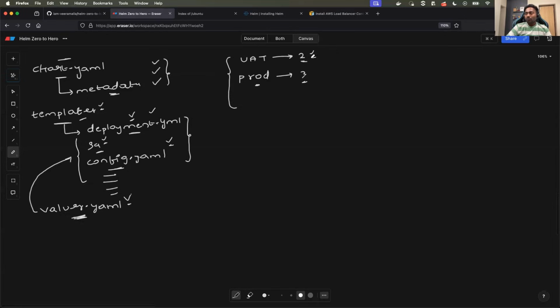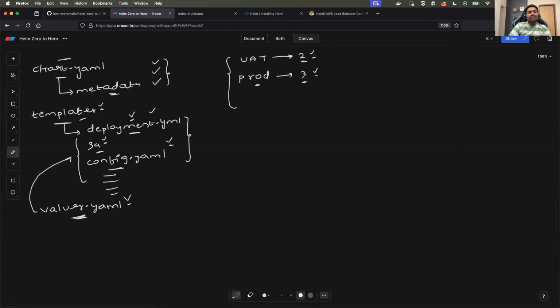Onto UAT, you can deploy with a specific replica count, you can deploy with a specific version of the image. Onto production, you can change those specifications. Not the version of image, but it's usually a bad practice. But replicas, or maybe resource request, resource limit, these kind of things.